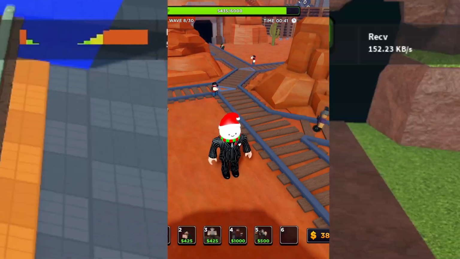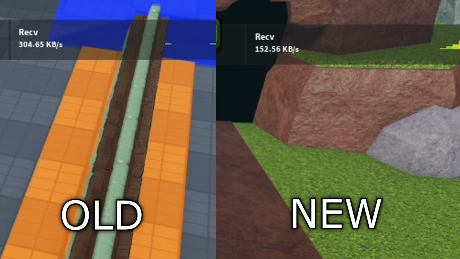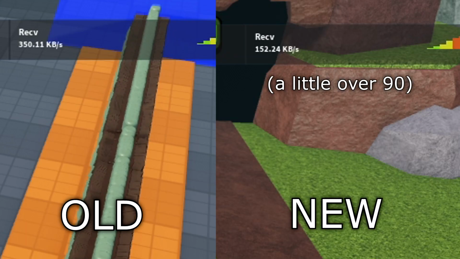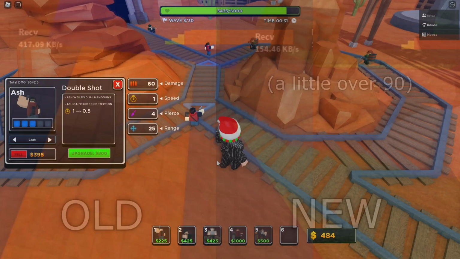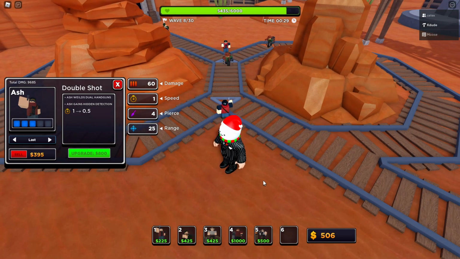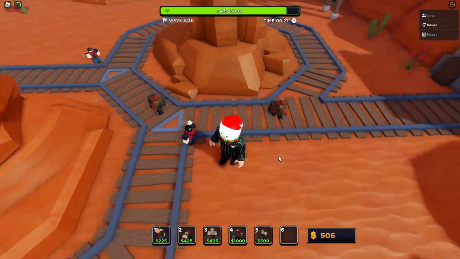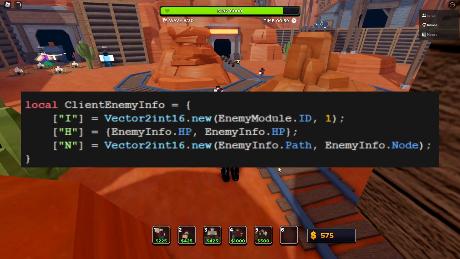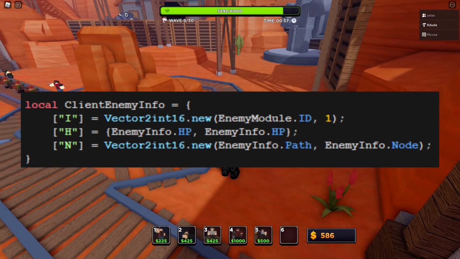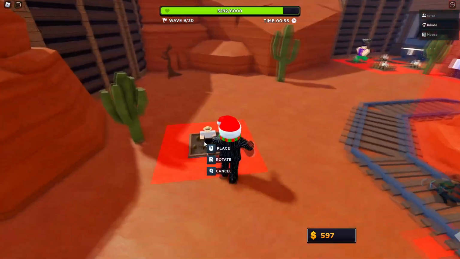And with this, our sending data with 500 enemies has been reduced from 300 kilobytes to about 90 kilobytes, which is around a 70% reduction. That might not seem like a huge deal, but 500 enemies is probably the max we'll ever have on screen at once, so this is a pretty good point to stop for now. Another thing to note is that we actually added the enemy's HP to the table, so we're sending more useful info than before.